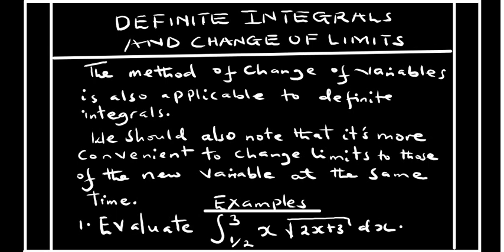I am going to be taking you through definite integrals and change of limits. This is basically going to be the continuation of our previous tutorial, which was talking about the method of change of variables. It is important for us to appreciate that the method of change of variables is still applicable here, only that this time round, because we're talking about changing limits, we shall find it more convenient to also change limits at the same time, immediately after changing the variable.